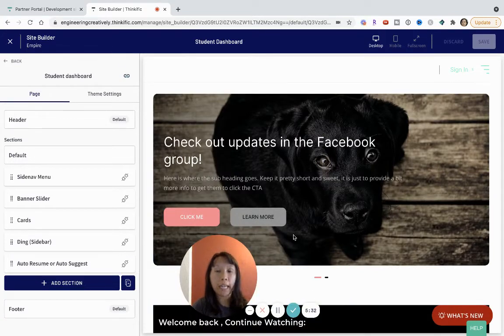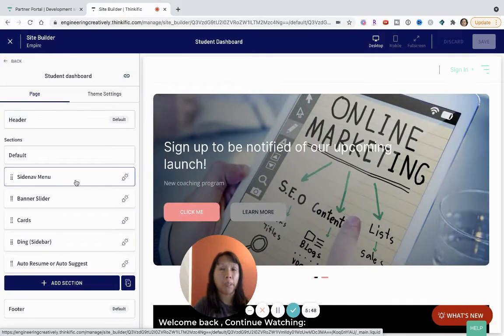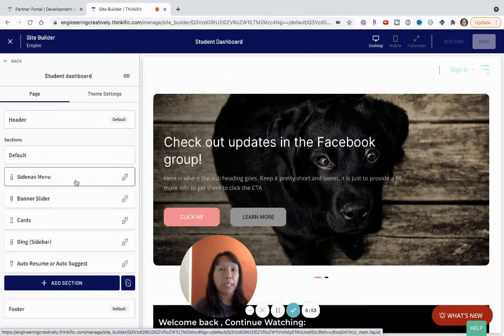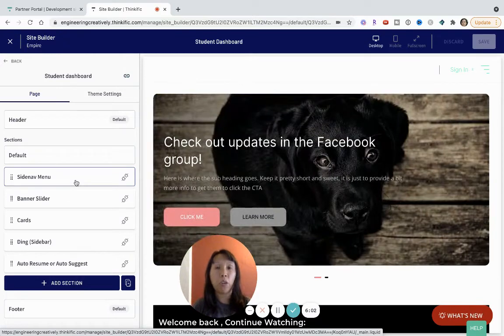So a couple of things that I want to highlight about how I solve for user experience and learner engagement with the student dashboard and SideNav is first thinking about how those challenges with user experience are reflected in the navigation. So I have set up the SideNav menu in a way that makes it easy and very effective for my students to know what is in each category to navigate.